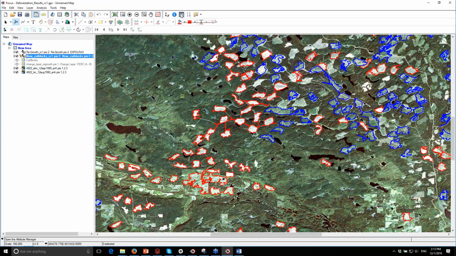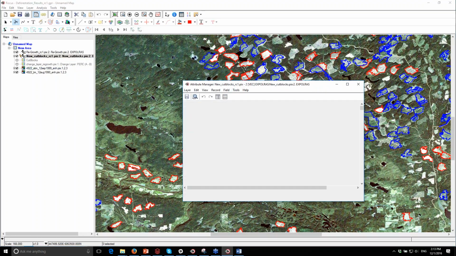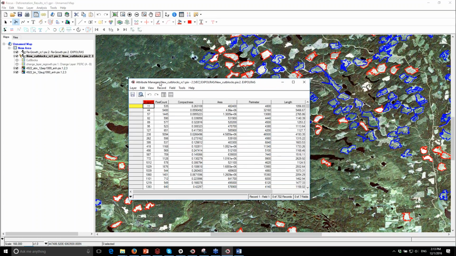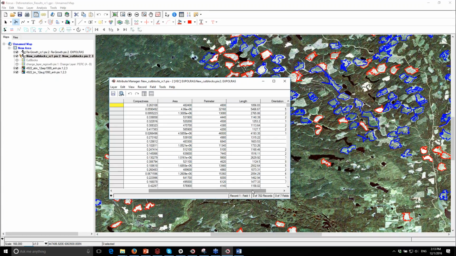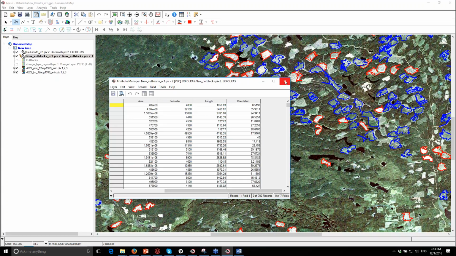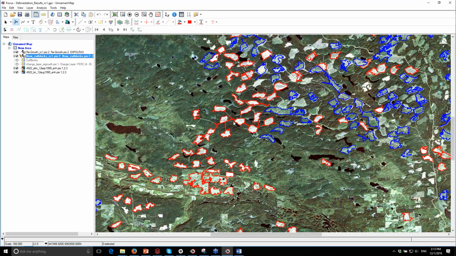and I can calculate statistics based on these. For example, if I look at the cut blocks, I can pull up the total area, so I can calculate the total area, the perimeter, and obtain information on the change that has occurred for a specific feature between my two images. So that's pixel-based change detection that we can perform using technology that's available right now.